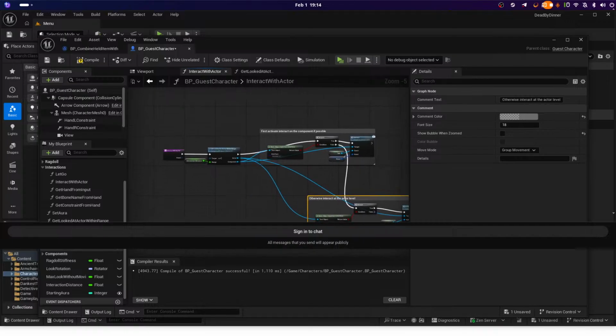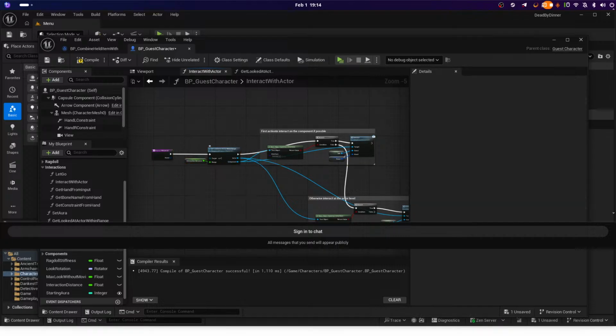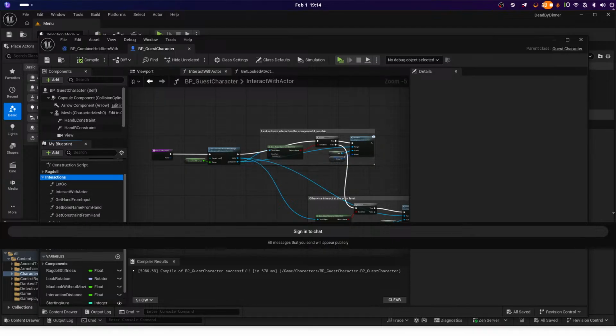And all that hit scan stuff is isolated into here, which means now we can go into here and do something about combining.